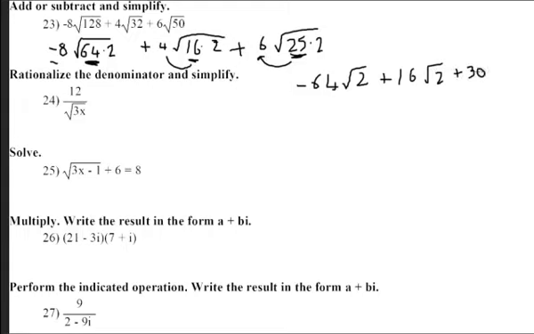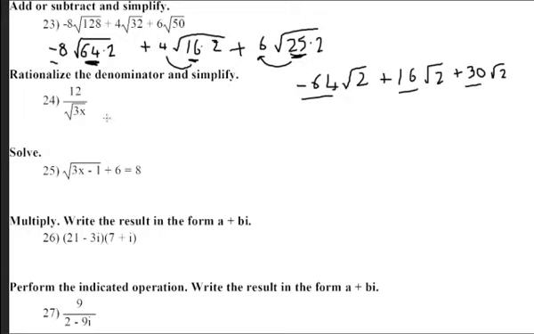And basically, that is what you're doing. Add all these together. So negative 64 root 2 plus 16. Not sure what that is. That's negative 40. I don't know. Is that negative 18 root 2? You kind of deal with that one. How many root 2's do you have? You just combine basically the coefficients. Negative 64, add 16, plus 30.